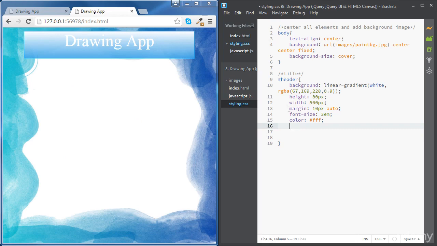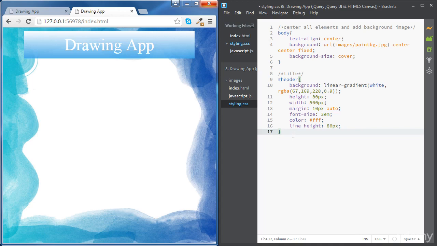Now let's control the height of the title. To do that, we're going to use the line height property. If we set that to 0 pixels, the line is going to be around the top border. If we increase that, we're going to start moving away from the top border. So we're moving down, and if we keep increasing, 80 pixels looks fine.